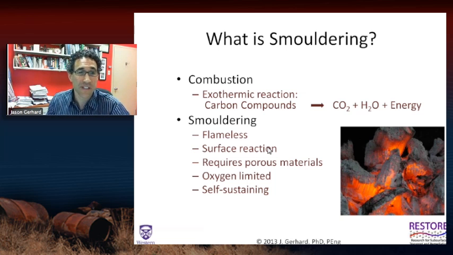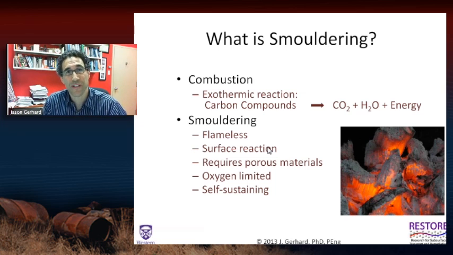So smoldering is unique in a couple ways. One is that it's flameless, and the second is that it's a surface reaction, and that means that the oxygen has to penetrate into the surface of the material for the reaction to take place in that surface. And this is quite different than flaming combustion. Flaming combustion is when the fuel gets gasified first. So it gets transferred into the gas phase, and then the oxygen mixes with the gasified fuel, and the burning happens in the gas phase. Here, the burning is actually happening in the solid phase, as oxygen penetrates into that solid.